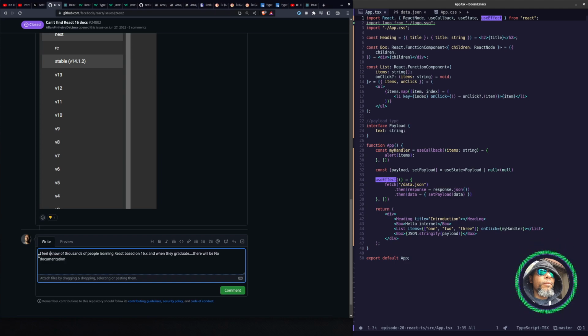I feel sorry for the thousands of people learning React based on 16.x. Looking at you, boot camps. When they graduate, there will be no documentation.